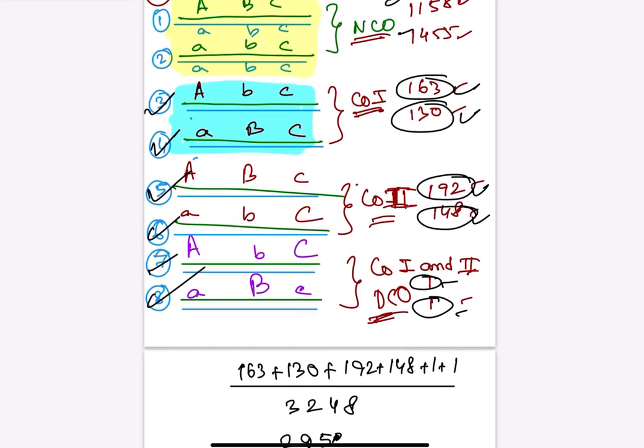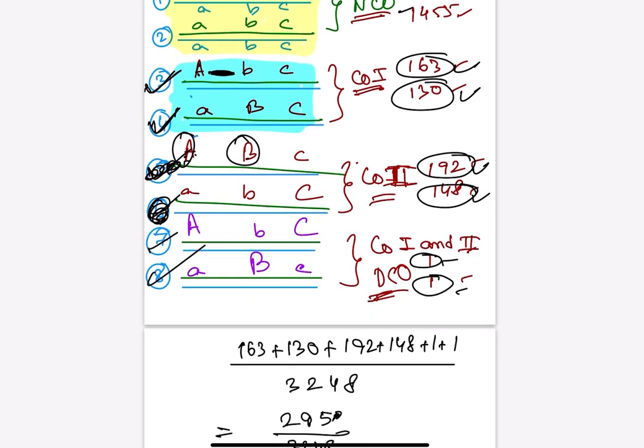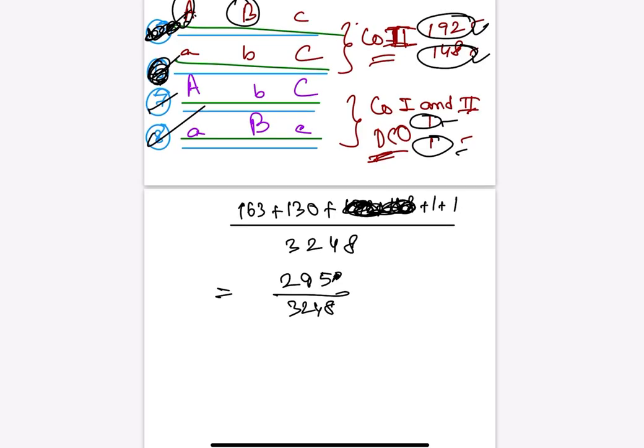No, I'm sorry. There is a slight mistake here. And it is important to note that the distance between A and B is the recombination between A and B. So, this is a recombination. So, 3 and 4 are correct. Not this one, because see, there is no recombination. So, capital A and capital B are aside to one another, so we won't take this. Please note that these won't be taken. These only are considered. So, this is 295 divided by the total number 3248, it becomes 9.1 centimorgan.